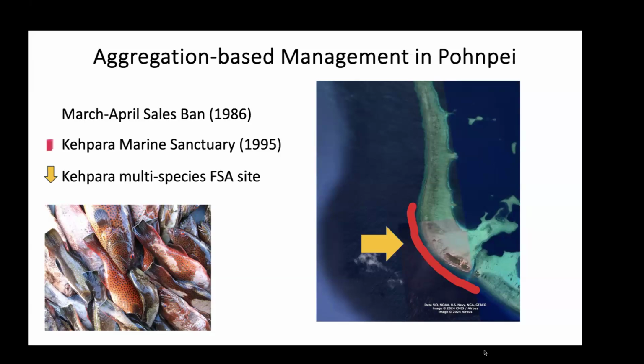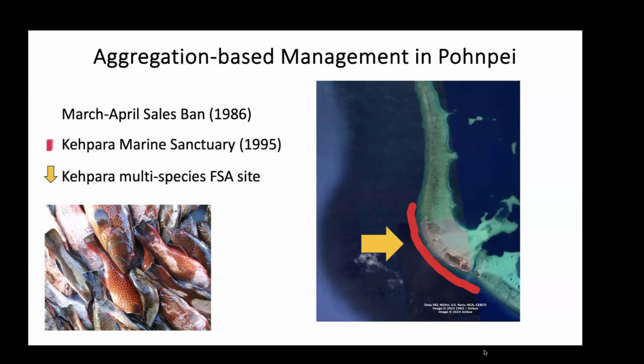Subsequently, in 1995, Ponape State created the small-scale Kepra Marine Sanctuary around a multi-species grouper spawning aggregation site located near Kepra Island on the Outer Barrier Reef. At the time, no formal records of the aggregation fishery or site monitoring had been done. Thus, the sanctuary design was based solely on local ecological knowledge.